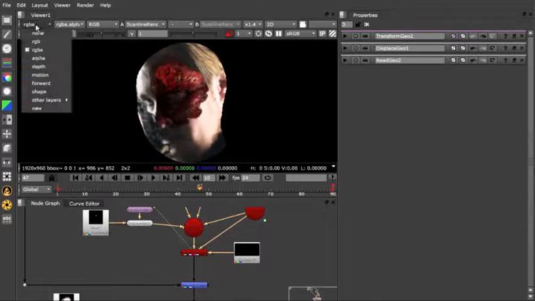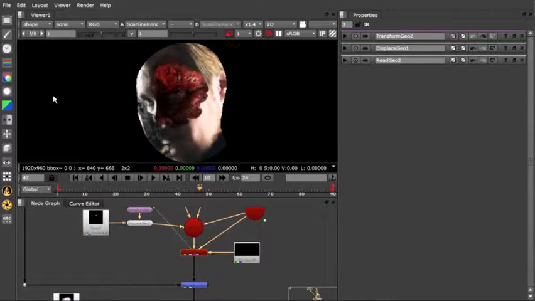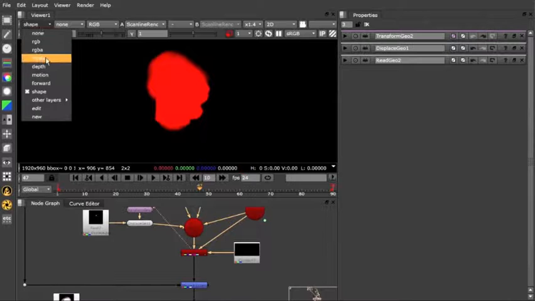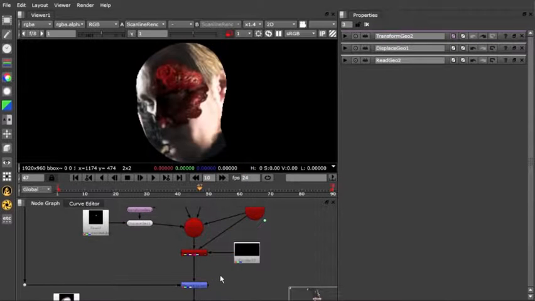The other thing that we could do is we could use our shape that we made earlier to use that as a matte and not have any of the head at all, just the painted part. So I'm going to do that.